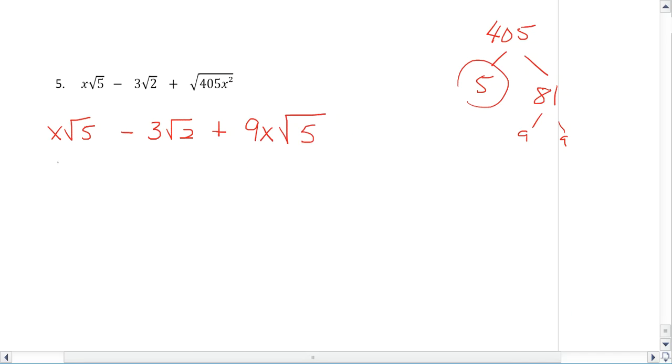So now looking for things to combine. Here is an x square root 5 term, and here's an x square root 5 term, so those can be combined. One of them plus 9 of them is 10 of them, just like 1x plus 9x is 10x, so this follows everything that you've learned so far in algebra. But these two terms are not alike and cannot be combined, so we are done. That's the simplified answer. All right, now you have the knowledge you need to do section 11.5, so have a radical time with that.